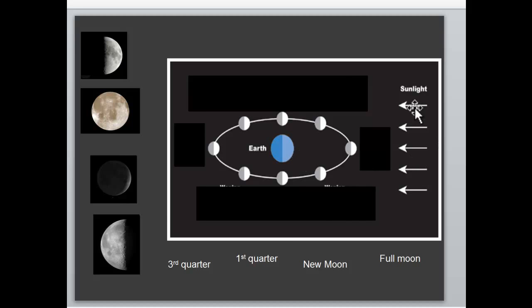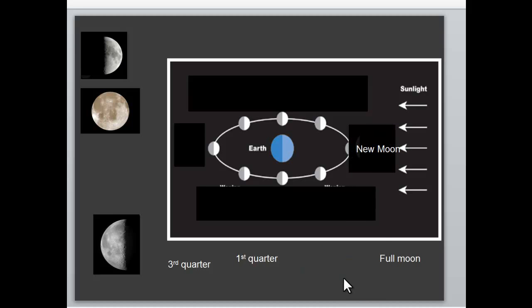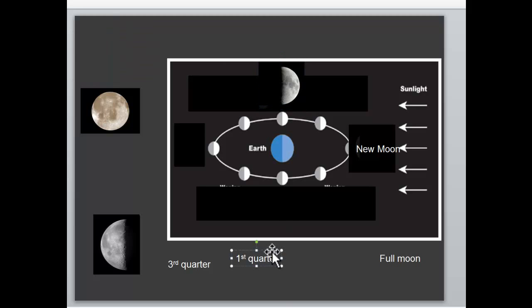So here again, the same diagram, coming here, looking at the shadow side of the moon, we would see something like this. Alright, and they've decided to call that a new moon. And then as it goes around, and if you think about this as a full turn, this is 1/4 of the turn, and we would see something like this, and it's the first quarter. And logically, it's the first quarter of the whole revolution of the moon.